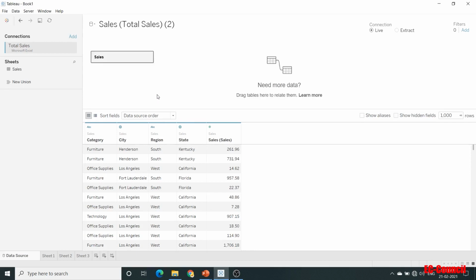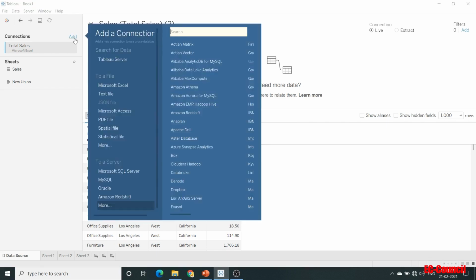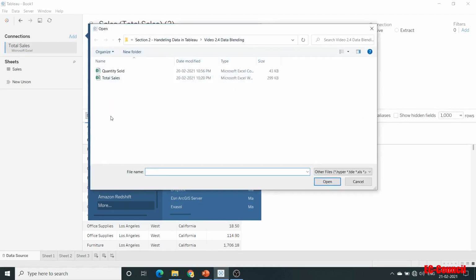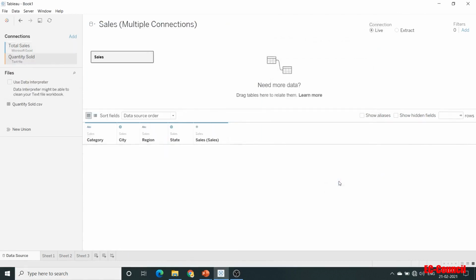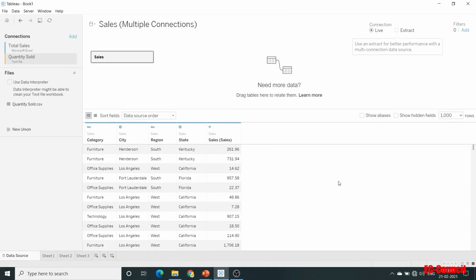To add a different data source, that is, a CSV data source in our case, click on the Add option available in the left connection pane. Now go to the required data source. We'll click on More and select the CSV file. Tableau will show up the second data source here in the connection pane itself.